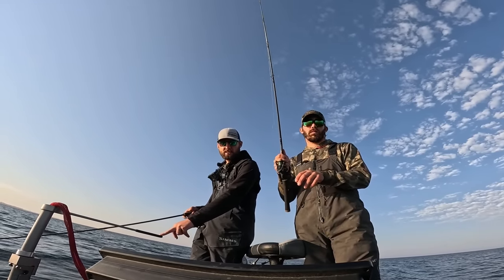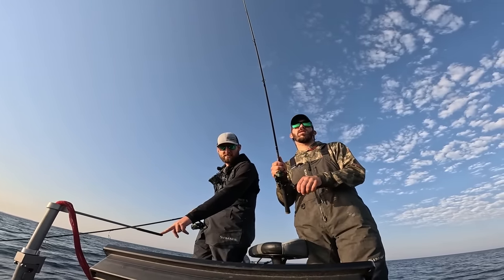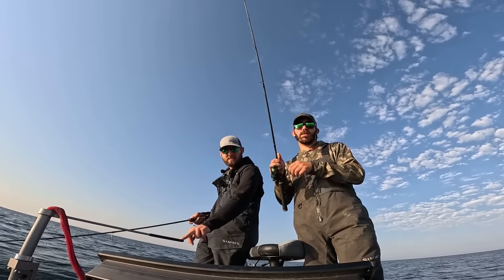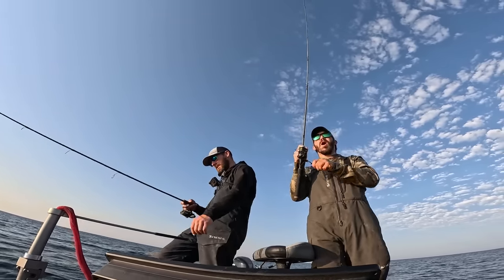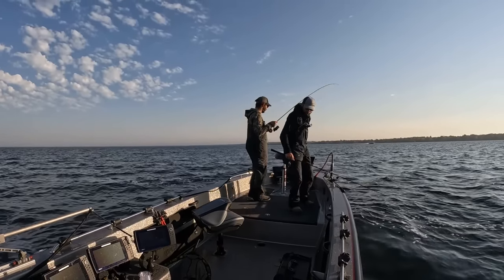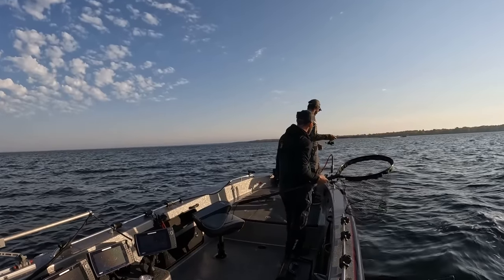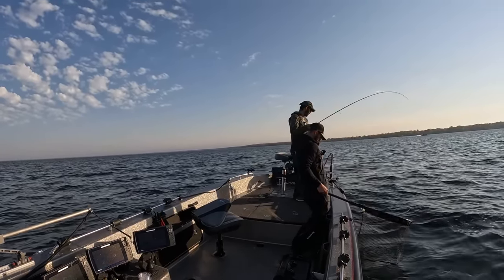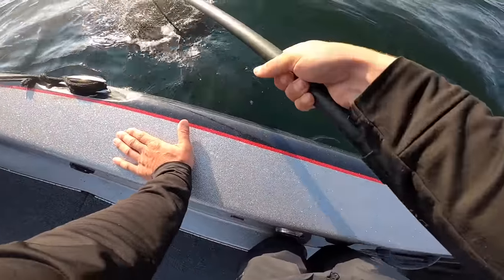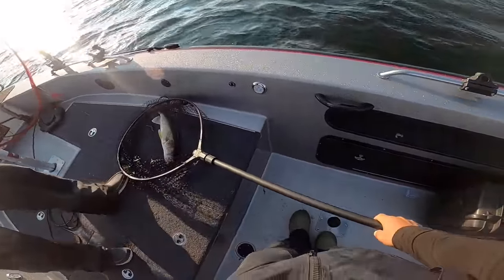He's tracking, he's thinking about it — oh yeah, he just picked it up! First fish of the day, brother! There we go, spot lock down. That is what fall is about, my friends — walleyes on the jig stick. Decent one, feels all right. Not a bad one to start the morning. If we can do that several times this morning, I'll be a happy guy.